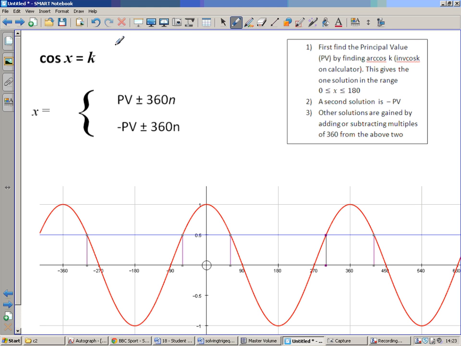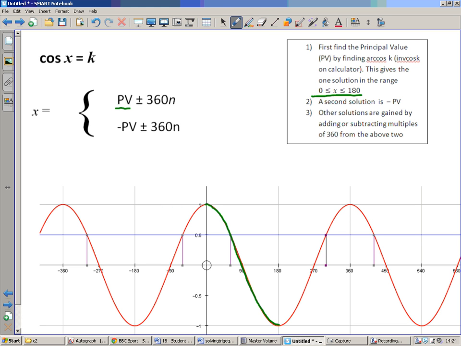Again, as before, you could just use the graph to solve a trig equation. It would involve knowing the graph reasonably well, and you need to know the graph well anyway. So you can use the graph to read, to interpret and find the other values. Now, when we talked about principal value: when you work with a principal value with a cos, you'll find the answer that the calculator gives you, the principal value, instead of lying between 0 and 90, lies between 0 and 180. So your calculator will give you a solution between 0 and 180.